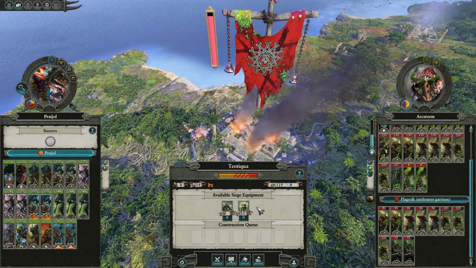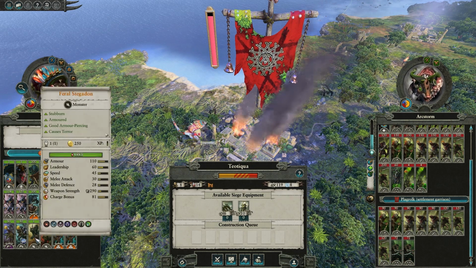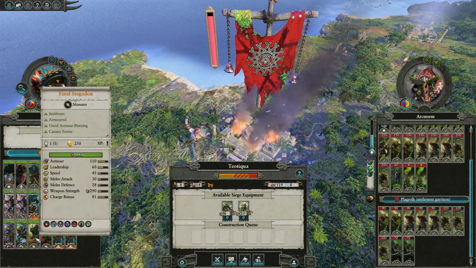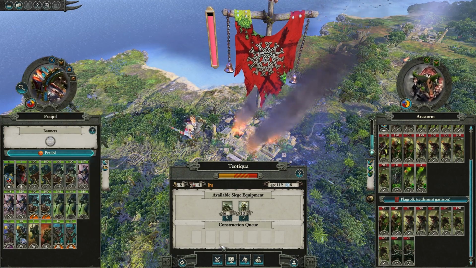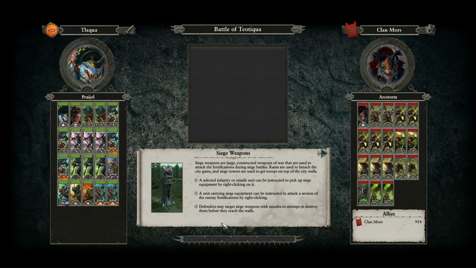I mean, 2 turns it would take for me to try and get at least a battering ram, but we do have our Stegodons. You know what? Let's do it. Let's have a big fight. Let's start off an episode strong and actually have a siege assault.